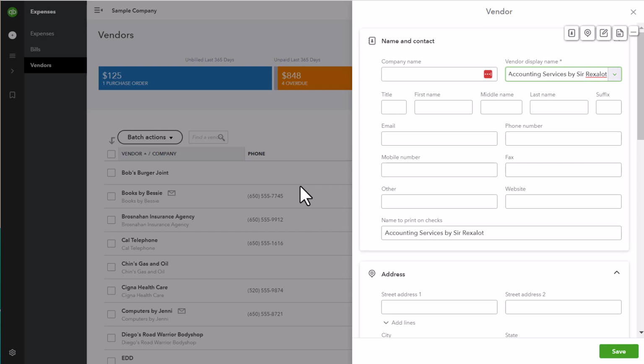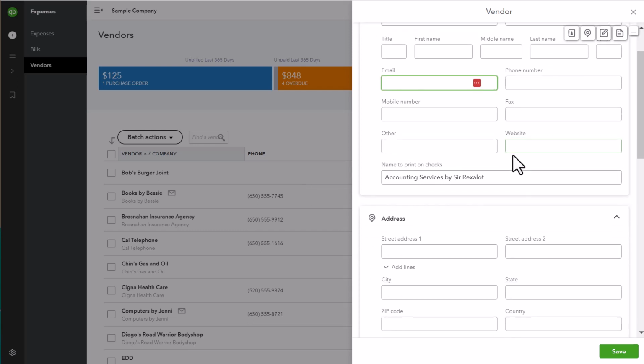Now, to enter other fields, you should be pressing the Tab key on your keyboard, which will advance you to the next field. Entering data this way is much faster than using your mouse. Now, by completing more fields, you can create more vendor management reports. But for the sake of this demonstration, I will leave the other fields blank, but I do want to show you some more fields. So I'm going to scroll down.